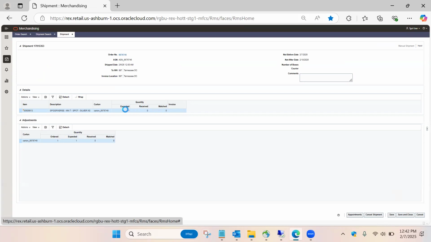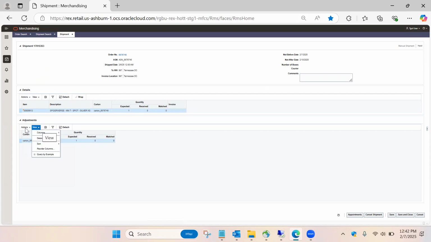Here the item is there, expected quantity is 1, received is 0, matched is 0. In action we can see export to Excel view, and here also we can export to Excel view. Currently you can see the manual shipment is in input status.